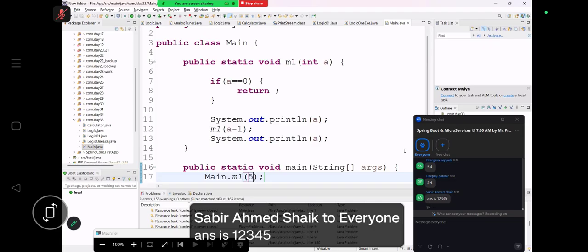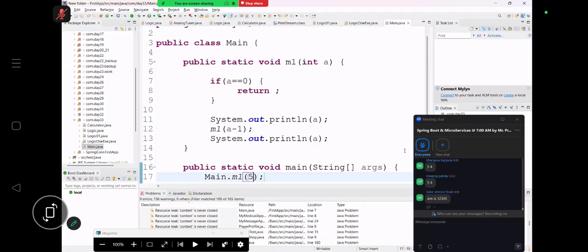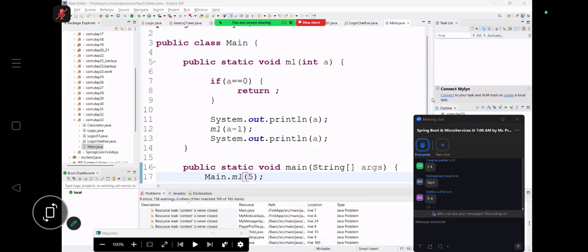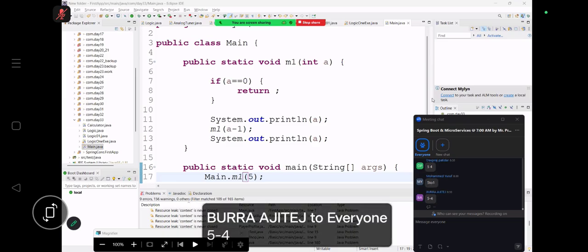Every answer accepted. Let me check the online people, then I will ask you guys also. All the online people, guys. How many people are there? My God, 95 are there. Only a few are replying. Please go ahead, guys. This is a simple one. 5-1. 5-4. Okay, fine. No issue. Your answer is accepted. 5-4.